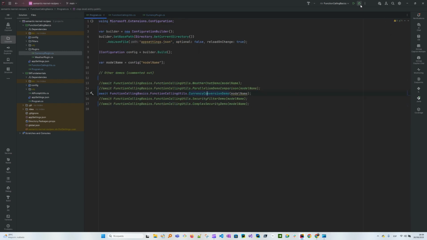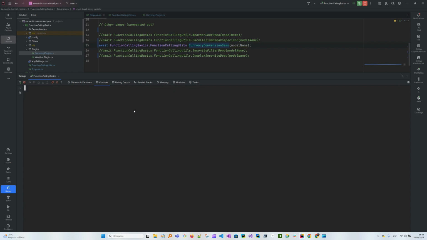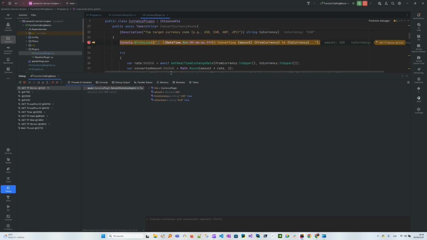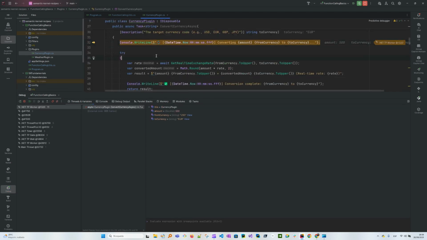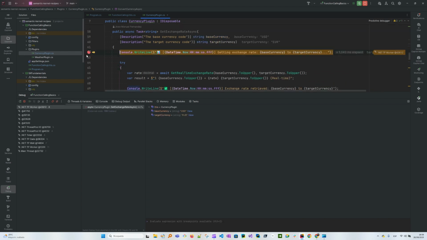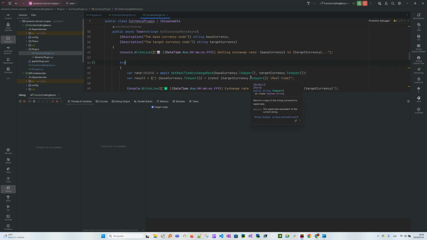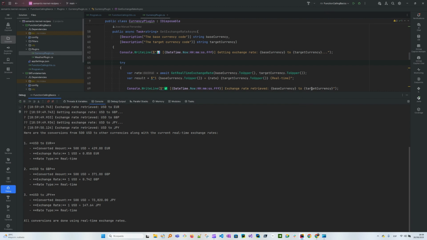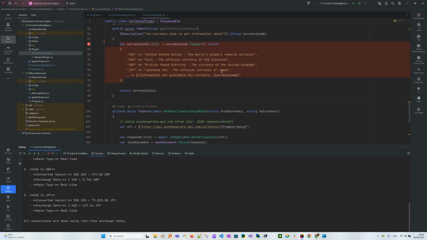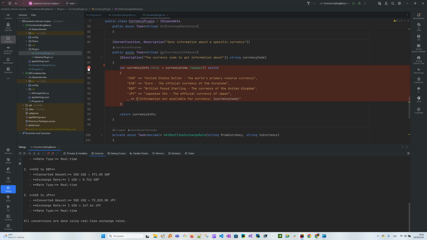So if we run the demo, it is starting up. Okay, this first function has been invoked, has been called. F5, this other function has also been called. And the demo has been completed. However, the kernel decided that a call to this specific method wasn't useful, was not necessary at all.